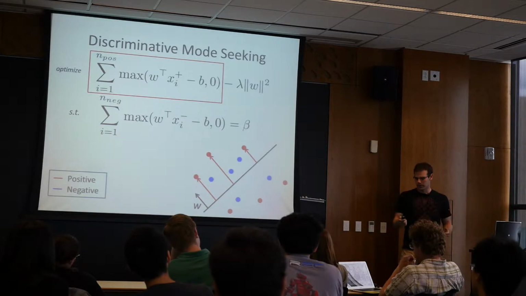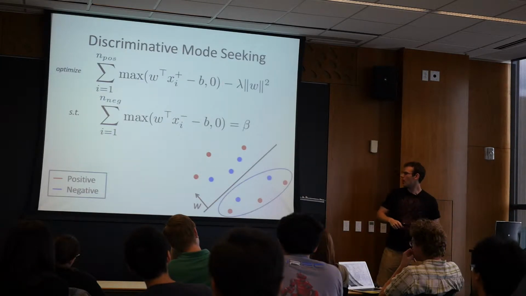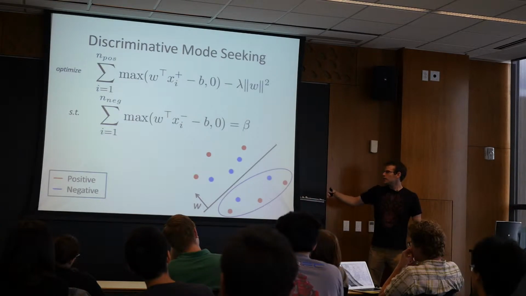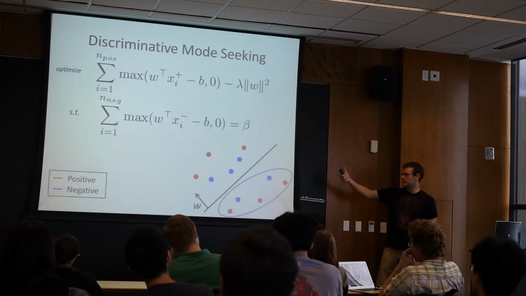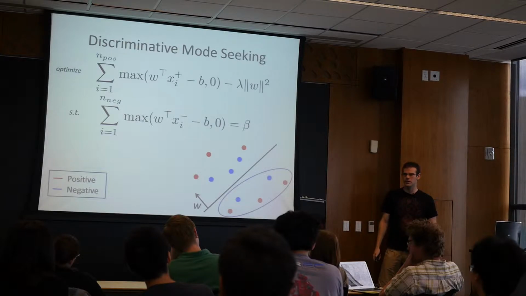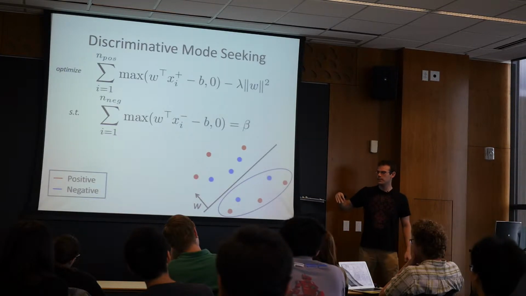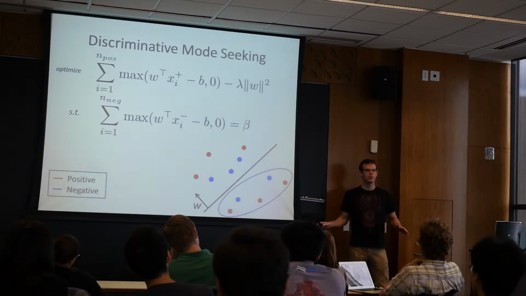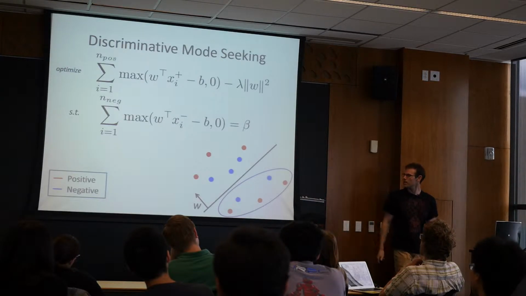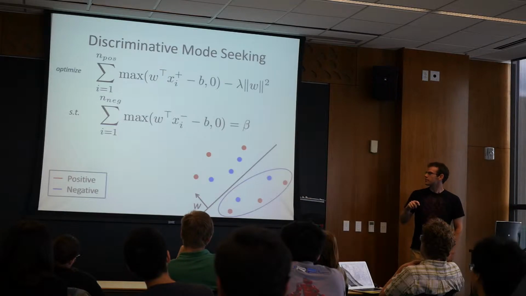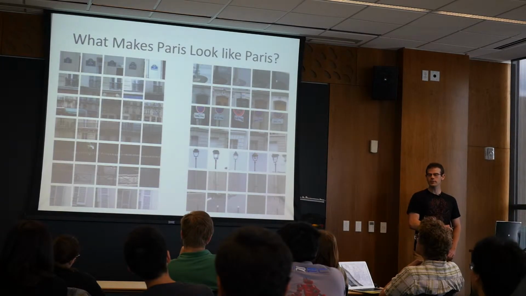So this is why our algorithm is so fast. All of this negative data can be ignored when we're doing this optimization. So we basically just mine through the whole data, looking for patches that occur on the positive side of the hyperplane, and throw away everything else. All right, so that's the formulation. Now I'm going to go on to some results.